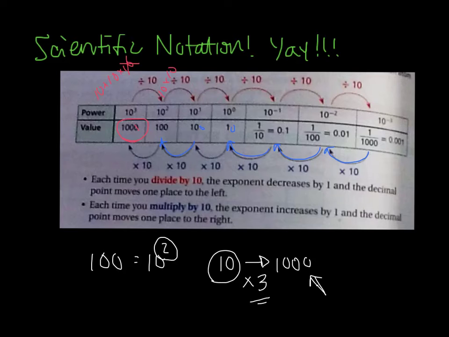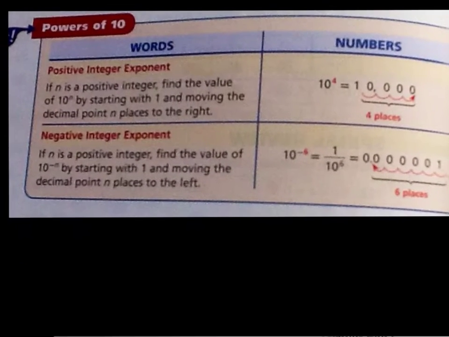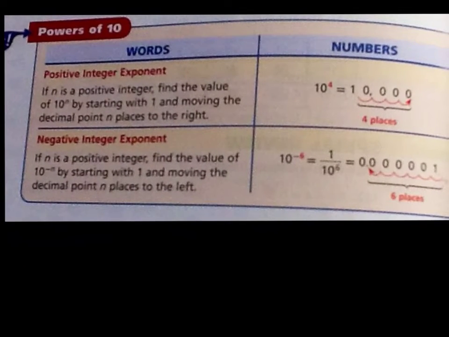So let's go on and look at the first part of this chapter. We're just looking at the integers, and we're just talking about exponents. If we have something written as 10 to the 4th power, think of that as taking the number 1 and moving its decimal point, which we know is just to the right of that 1, over 4 places. We fill in the new places with zeros. Hence the 4th power, we've moved it over 4 places. We essentially have the answer of 10,000.